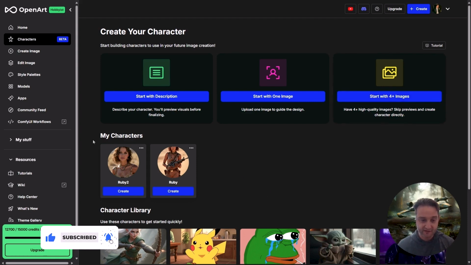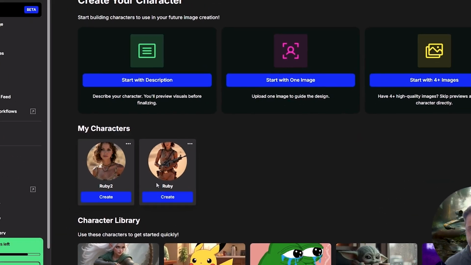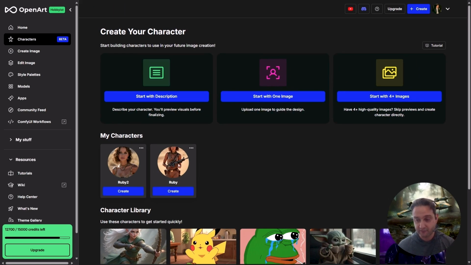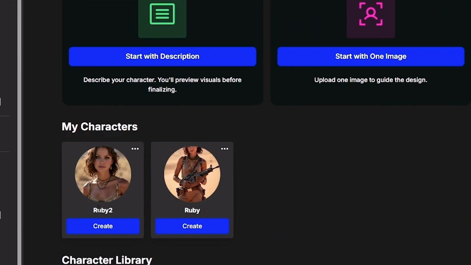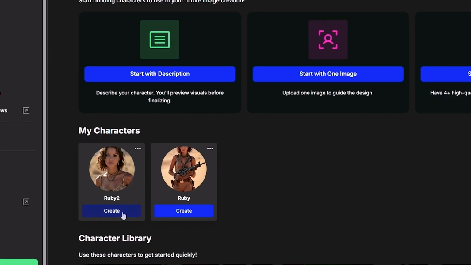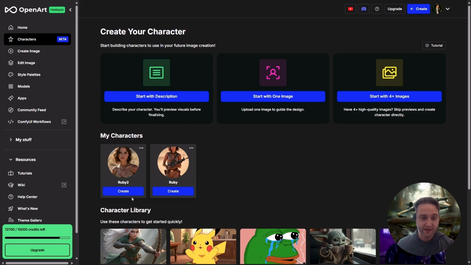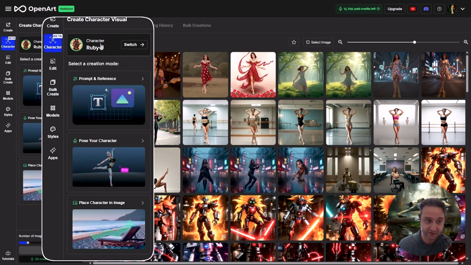So I actually designed from the same person, Ruby, two characters. For the first one, I used 30 different images, and all of them, or almost all of them, were made with Flux. And the other one is based on only one picture, this one, which is one of the best pictures I have. Now, when you want to use it, you have some new interesting features, and you can see them here.